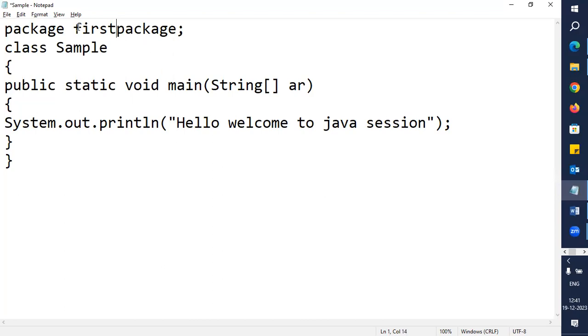What is the package name you want to create? For example, as I told you, if you are working on a project, we have some service classes. If this class is related to, let us say, student service, then you can say the package name is service or studentservice. All the classes you are storing in that are related to the service classes. Now just add this line and save it.